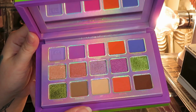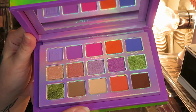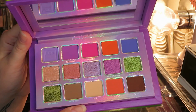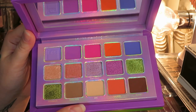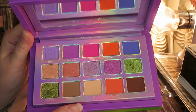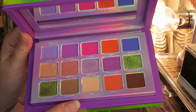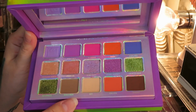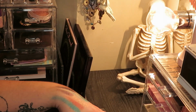The color story, I don't know, it's okay, but I feel like I need to pair this with something to be really excited about my look, because I just feel like there's something missing out of here. It just doesn't give me the whole vibe like the one that Angie did. It doesn't give me a whole finished look from it. It leaves something to be desired, I guess. There's still something missing from this, but it is still a nice palette. But that is my last and final eyeshadow palette in my collection.